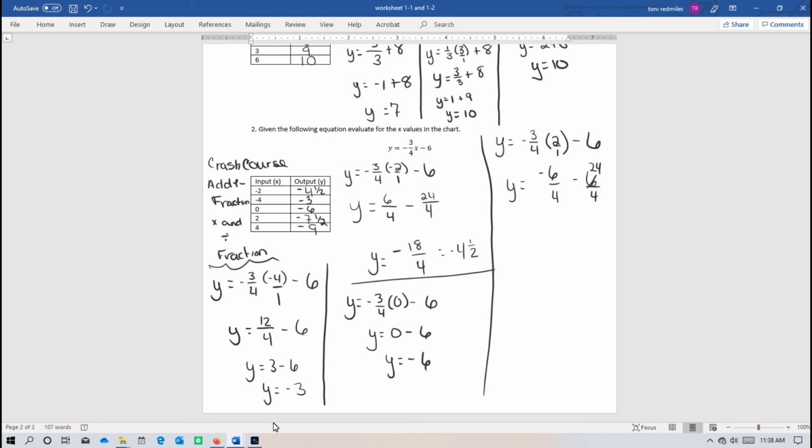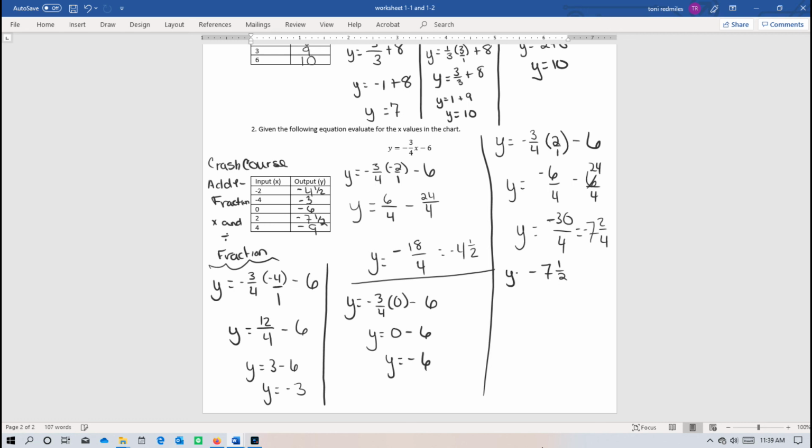Now I'm adding up my debt because I have 2 negative numbers. Went into Claire's, spent $6, and went into Starbucks, spent $24, which totally sounds like me. I drink a lot of coffee. I have a -30 over 4. That denominator does not change. If you take my crash course in adding and subtracting fractions, I actually explain why that denominator does not change. So check that out if you're having trouble. All right, 7 goes into 30 7 times. That would be 28. Got to put my negative there. So that would give me 2 left over. This reduces down to 1/2.